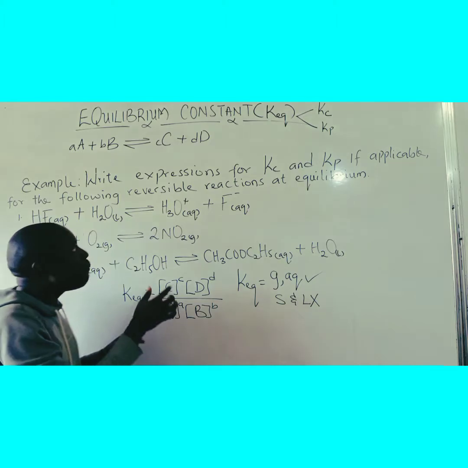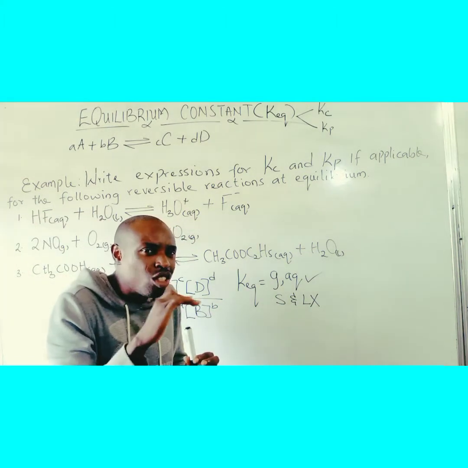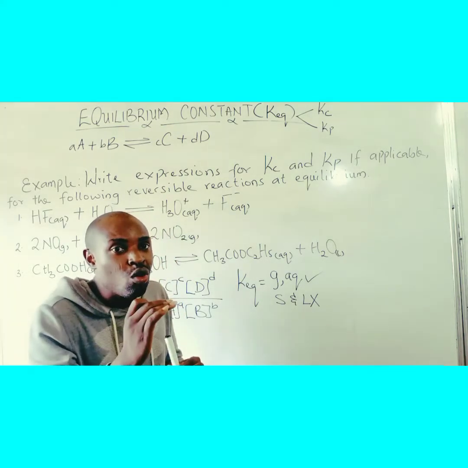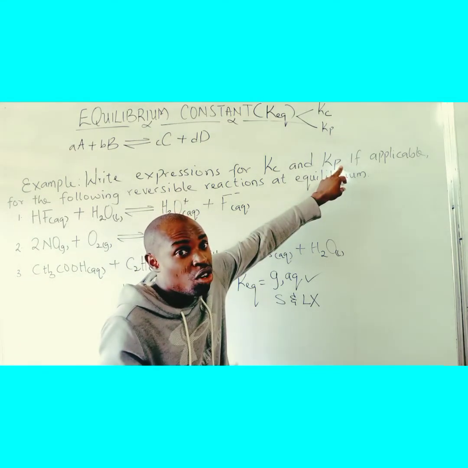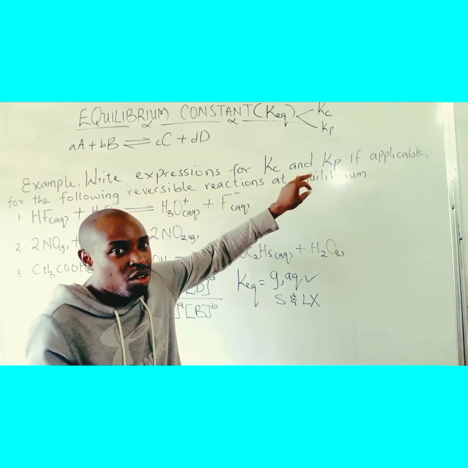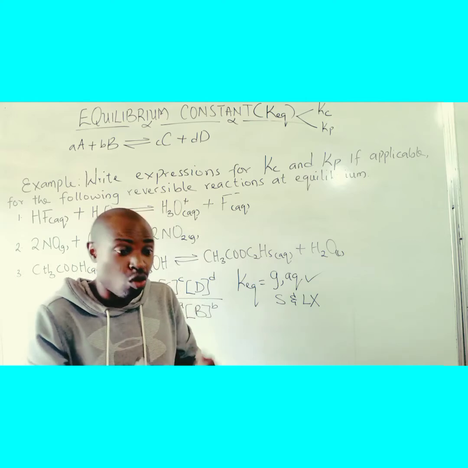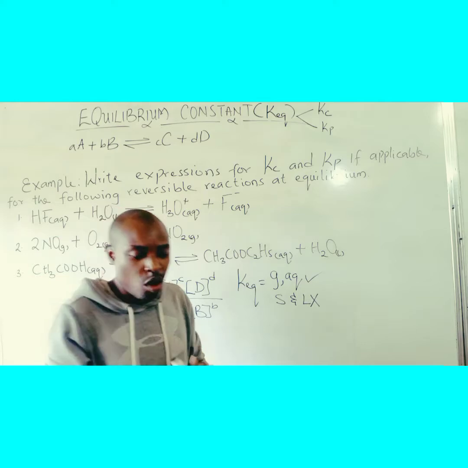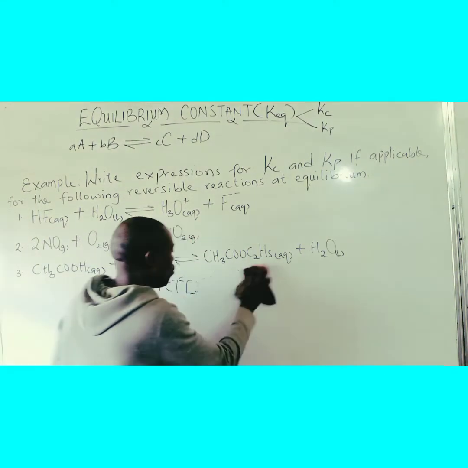So we can now fall back to the question and take note. When the substances I am working on are only in their gaseous state, I will make use of Kp, which is the pressure, because pressure affects gases. While Kc, when it involves the aqueous state, is the concentration. So we can solve the following questions within the twinkle of an eye. Let us see some of them. Please take note, do not forget.